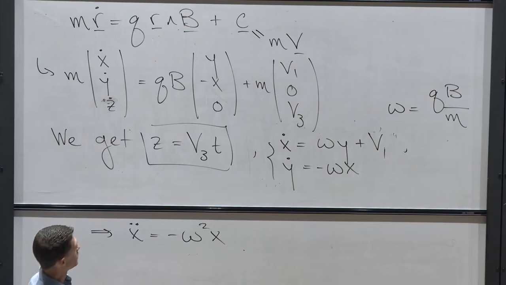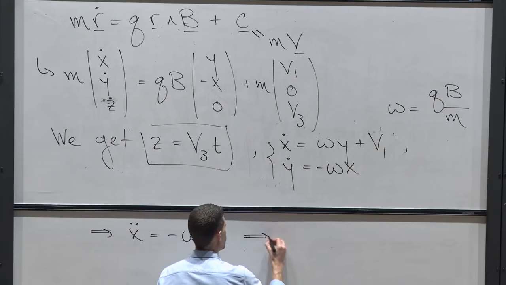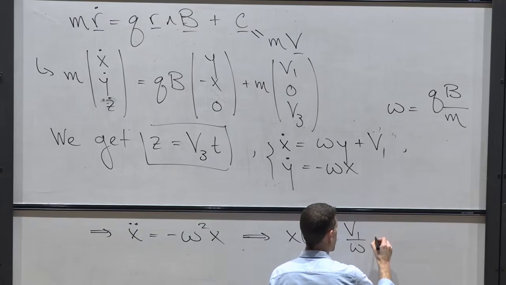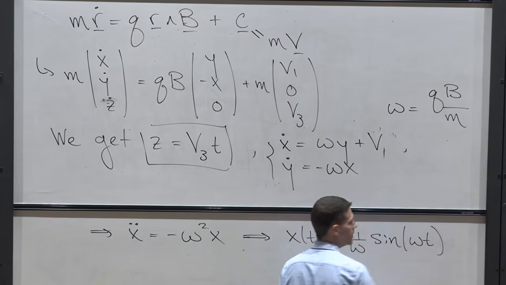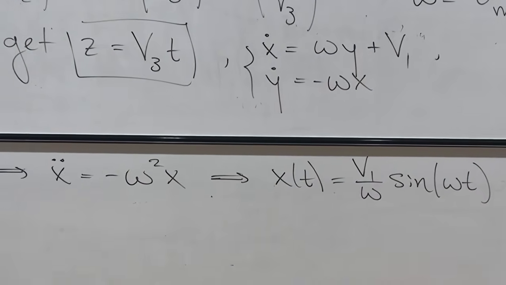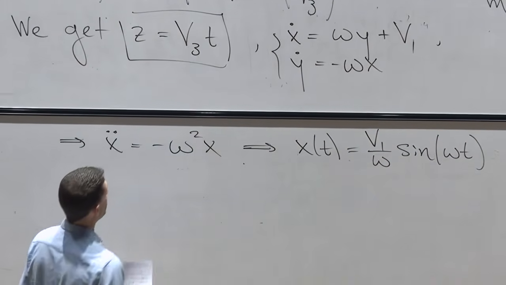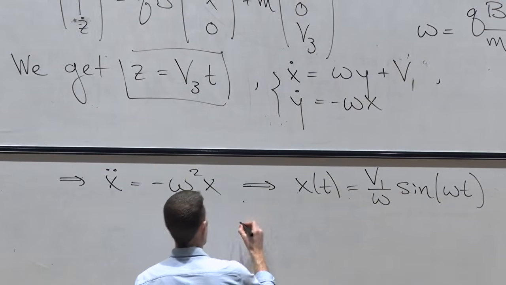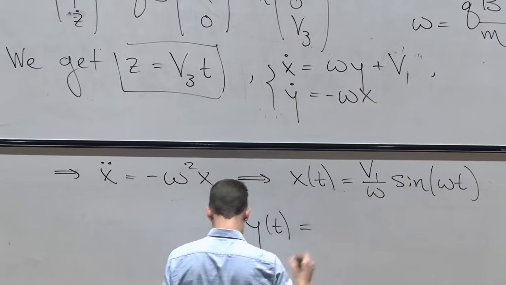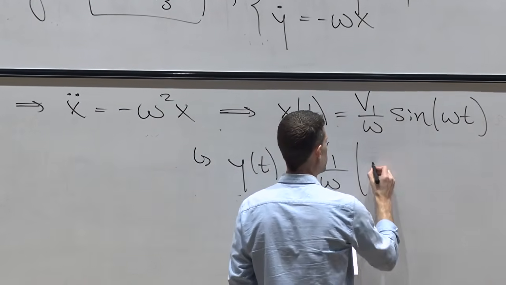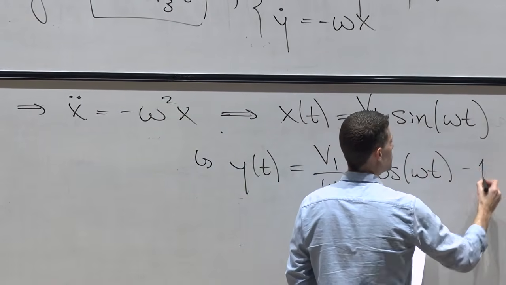And indeed, if I use the initial condition that x dot of 0 is v1 and x of 0 is 0, I can get that exactly as x of t is v1 over omega sine omega t. And same as before, that omega must have units of 1 over time, and that's the frequency. And once you've got x, you can solve for y either by integrating that or just writing it out in terms of x dot, and you get y of t is, if I do a couple of steps in one, v1 over omega, cosine omega t minus 1.